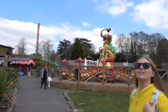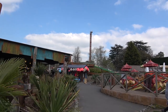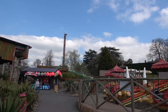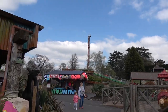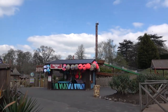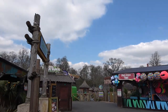I always say it though with these places, if you do plan on doing more than maybe three or four rides, a wristband certainly works out the best value, especially at £14.50. Like, that isn't much at all in this day and age for a wristband, I don't think so. And I'd say it's more than worth the price for the amount of rides they've got. Log Flume, Rapids Ride, Drop Tower, a few different coasters. Yeah, there's quite a lot of stuff here, lots of different flats. So yeah, I'd say £14.50 is more than reasonable, I would say.